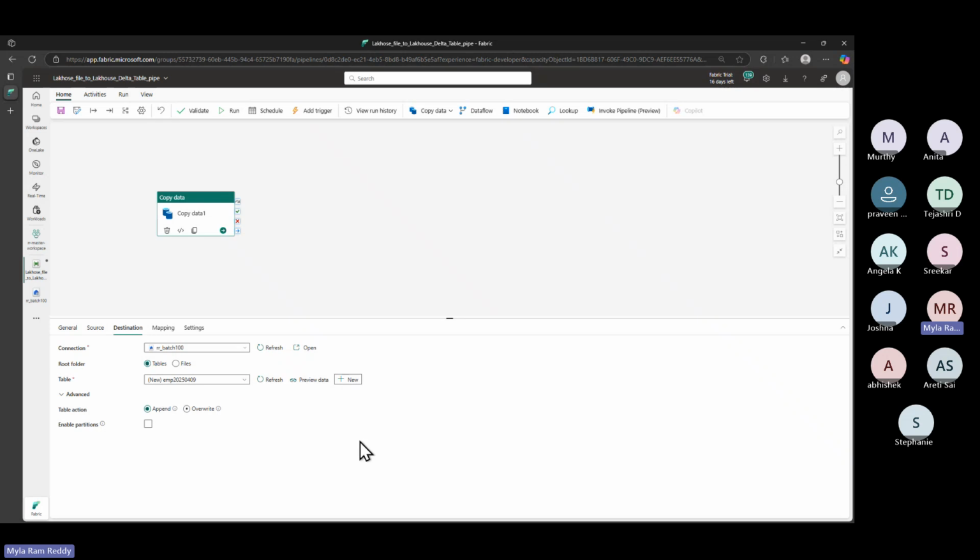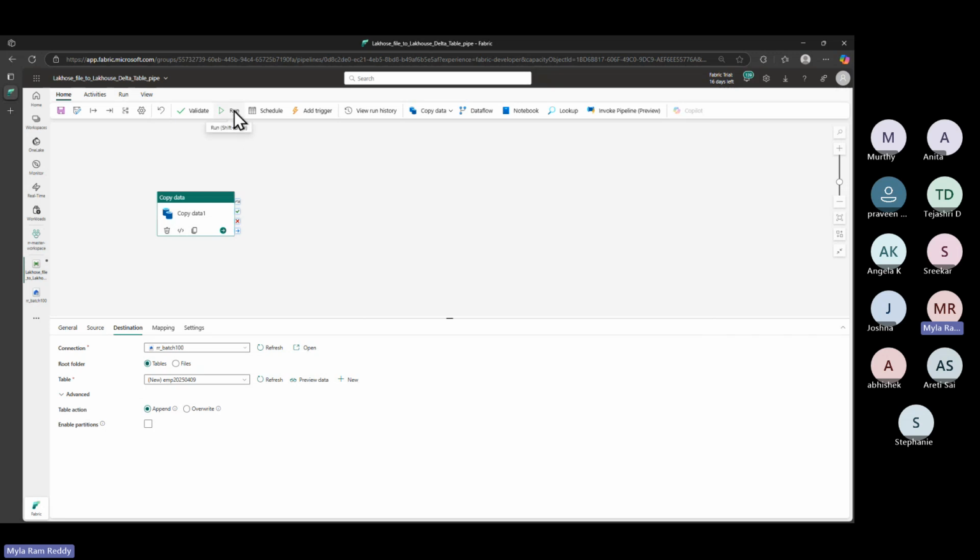You got my point? Now go and click on validate. Previously we got 4 errors. Now do you see any errors? Pipeline validation output: your pipeline has been validated, no errors were found. Oh, excellent. You did a great job. We validated. Now everything is good.